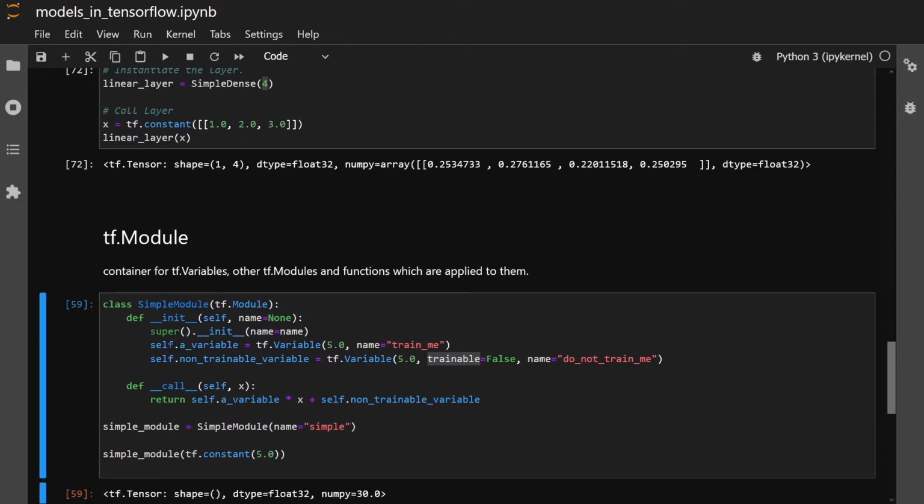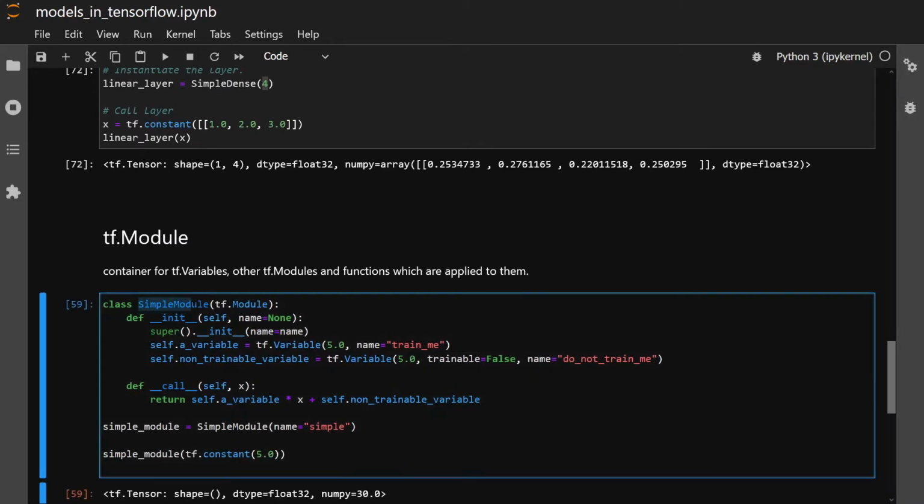So we have here, for example, when we build our own module, subclassing the module here, a variable that we assign the tf.variable, which has the initial value of 5, then a non-trainable variable here, and then the function that we base on some input will be to multiply the a variable with our x and then add the non-trainable variable.